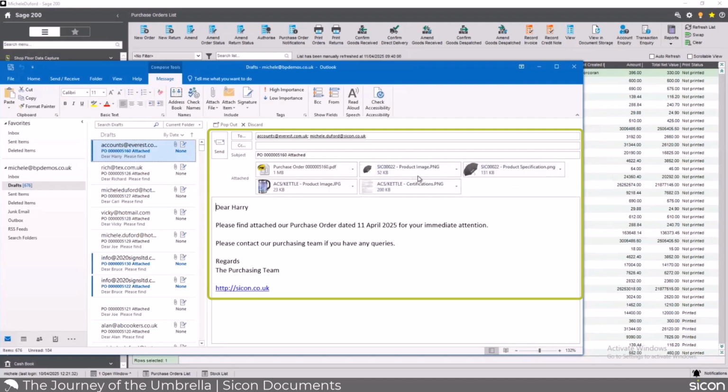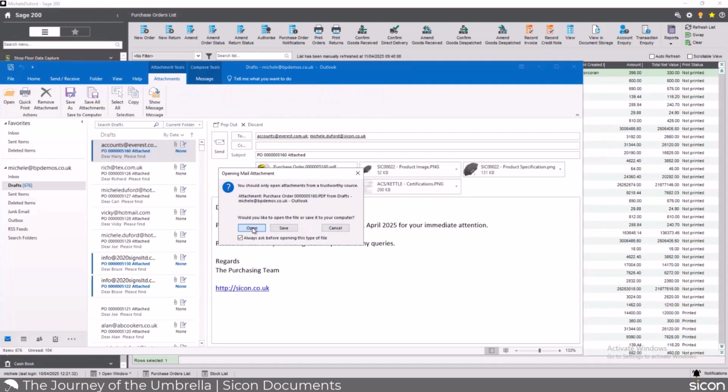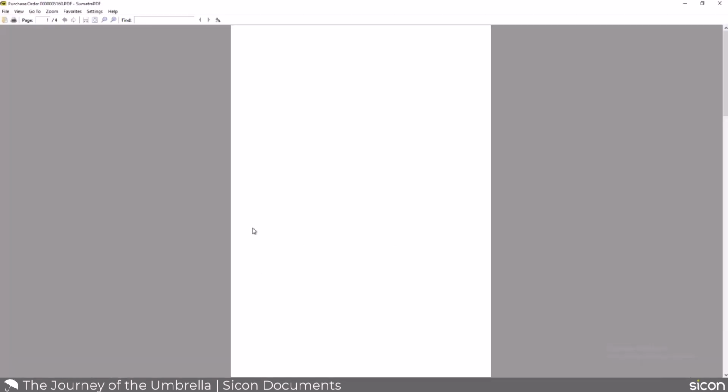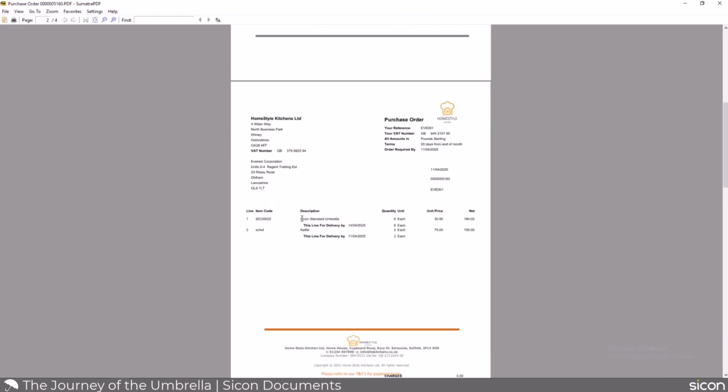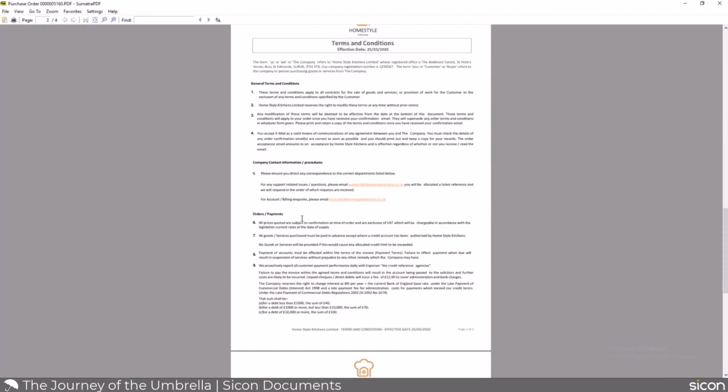So it has the product image from the umbrella, it has the product specification, it has my product image for the kettle and my certification for the kettle, accompanying a tailored email of your design, templates that you can create, and the purchase order itself, of course, with the header page determined by your client, their brand and their background, and a set of T's and C's that goes with it.